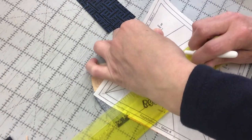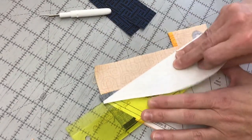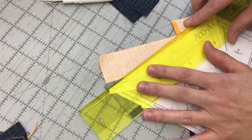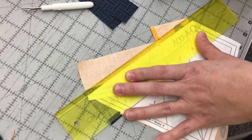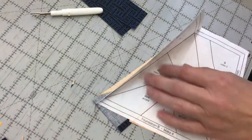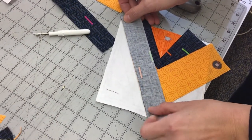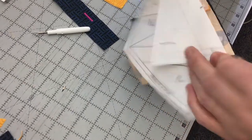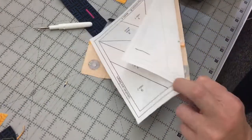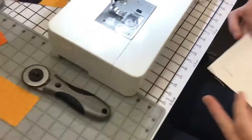Loosen up any stitch lines that are in the way. Fold on my line. And you can see as you move on, you get more and more fabric to cut away. Anything beyond the ruler is fine to remove. This one goes edge to edge. Whoops, I shouldn't have folded that back. So I can show you. This is my outline, so I'm okay. So I'm gonna stitch on the line.